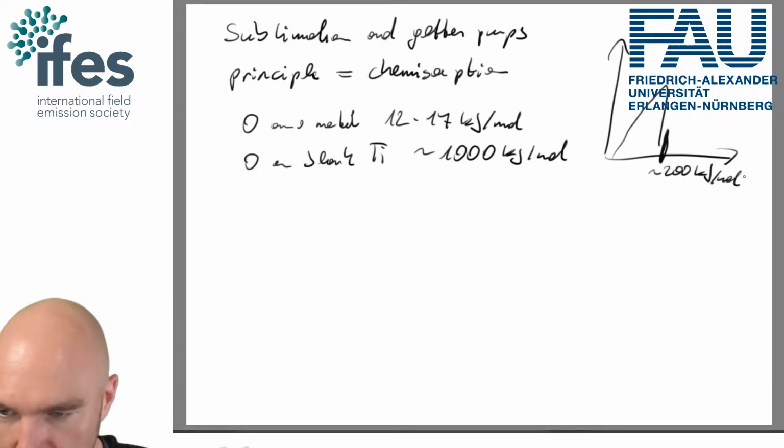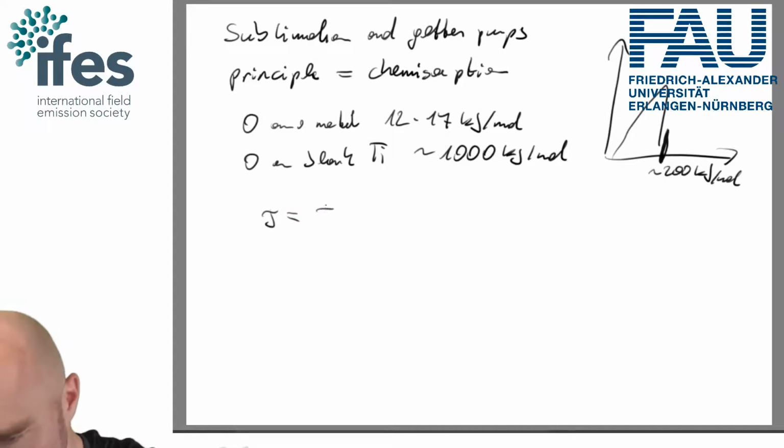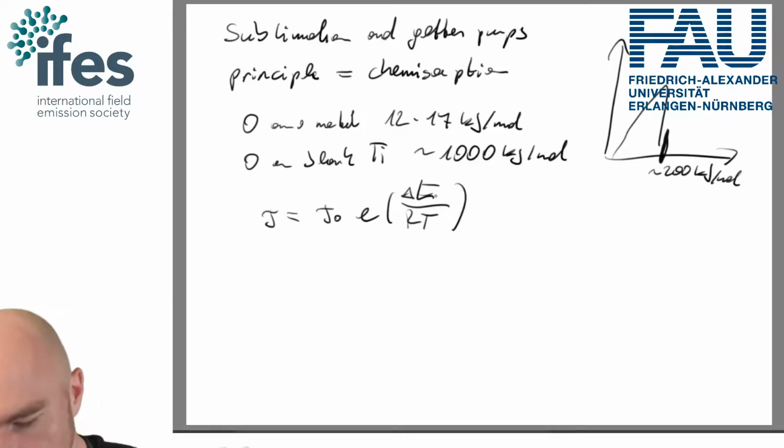And essentially the sticking time that you have of a molecule on a reactive surface is some kind of tau 0 times the exponent of the delta E, the desorption energy, over RT. And so if we have a very high delta E over RT, then essentially the sticking time goes up and goes towards forever. We can do a calculation on that, but essentially it just means it doesn't ever come off again.